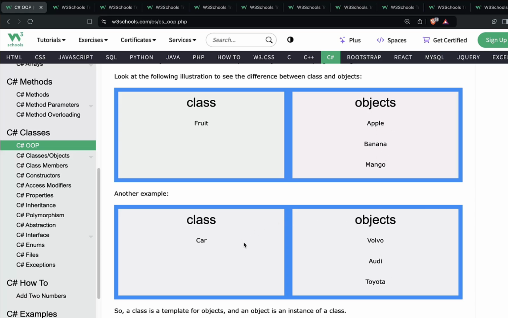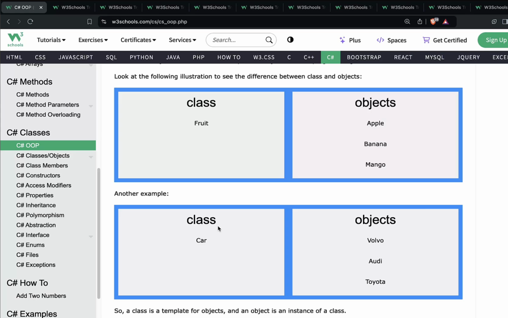That's why, for example, if I have a car, and I create a Volvo, Audi, Toyota, these are three independent objects. They all have the same properties because they are all instances of the same class, but they are not correlated to each other. They are not corresponding with each other. They are not able to share, transfer, view, process each other's data directly, at least.